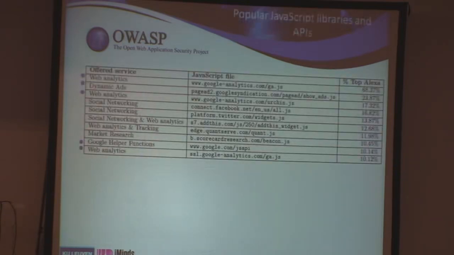Also interesting is which scripts were included. This is the top 10 most popular scripts included in that study. You see the usual suspects: analytics, social media integration, advertisements, market research. What's also interesting is that the top one, Google Analytics, was included in almost 70% of the websites. In addition, 5 of the top 10 came from Google. That means if Google actually wanted to own the World Wide Web, with one click they could bring down 75% or more of the websites worldwide. They could own any client-side part of the websites by using those libraries.